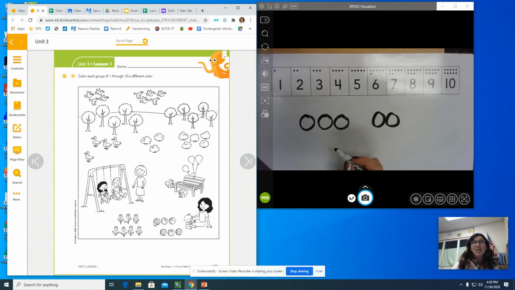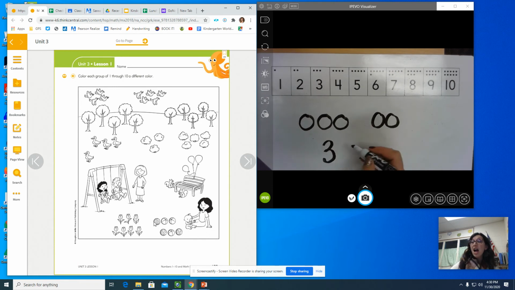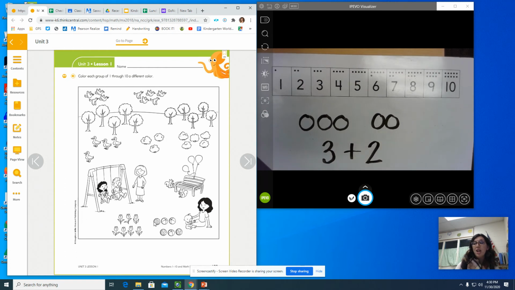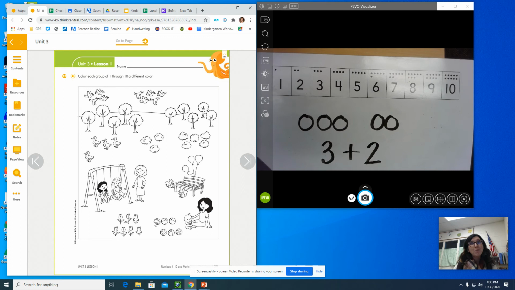Let's write the equation to match our picture. How many is this? Yes, 3. So I start with a 3. I got some more. So do I write a plus sign or a minus sign? If I'm getting some more, I know it's an addition problem and I have to write a plus sign. There's my plus sign. And how many more did I see? I saw 2 more people. 3 plus 2, there's our expression.